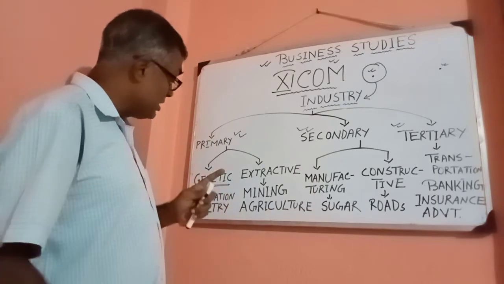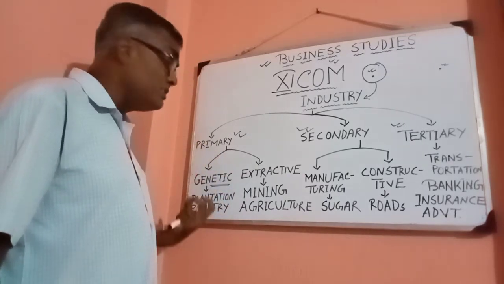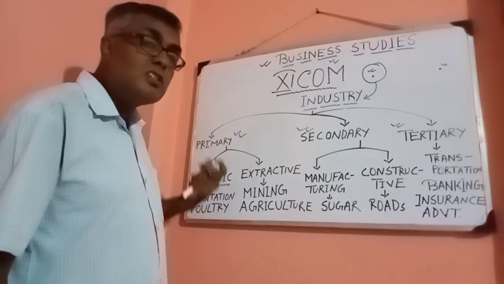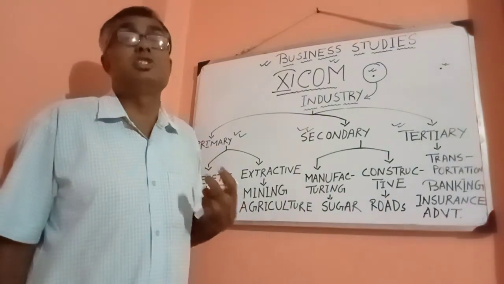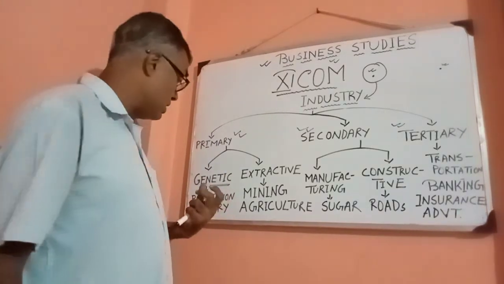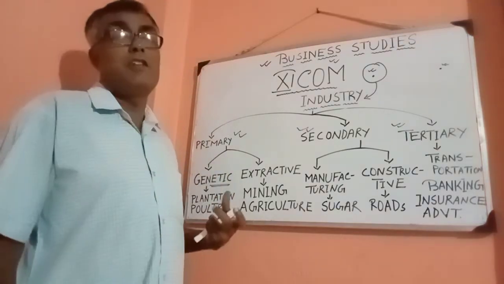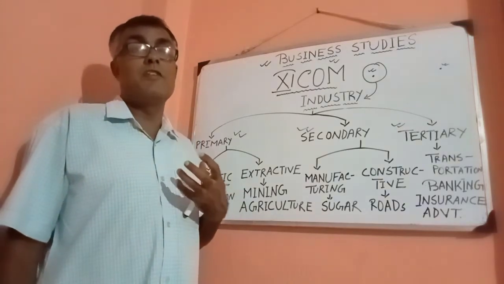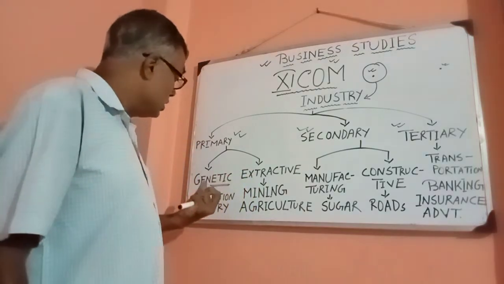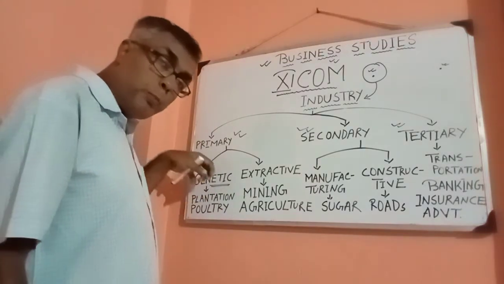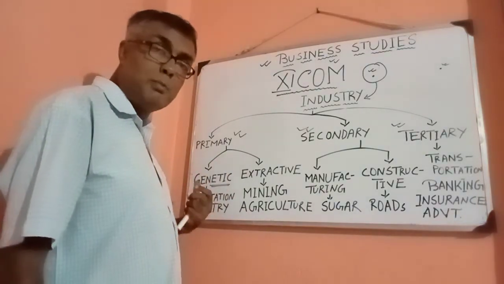And what are the examples of this? Plantation, animal husbandry, poultry farming. These basically come within the scope of genetic industry. Different research work is going on. Poultry is a genetically developed livestock, you can say. In poultry farming and animal husbandry, different types of breeds are created, genetically developed breeds, which are very favorable, from which we are getting a huge amount of milk. So this will come under the scope of genetic industry. Poultry farming, plantation, animal husbandry are the examples of genetic industry.